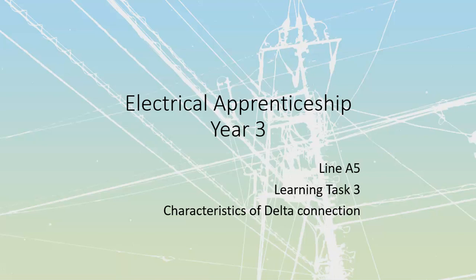BC Hydro used to hook up more of them. At this point, they have changed a lot of the type of services that they're going to service, and because a lot of those reasons that we gave for why we like to have the ground at neutral make sense and increase safety, BC Hydro is less and less apt to put in a delta type of connection service. You can still find them privately.